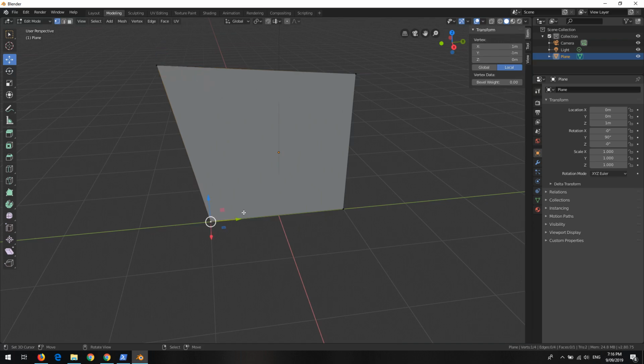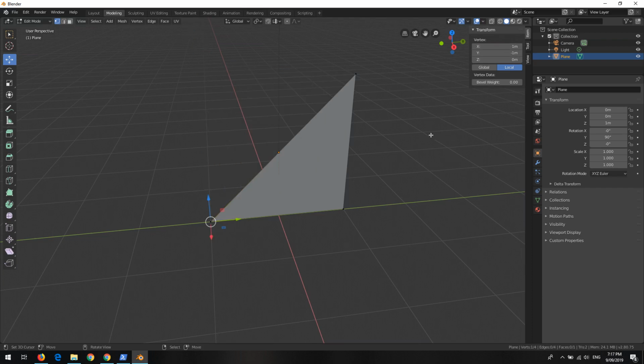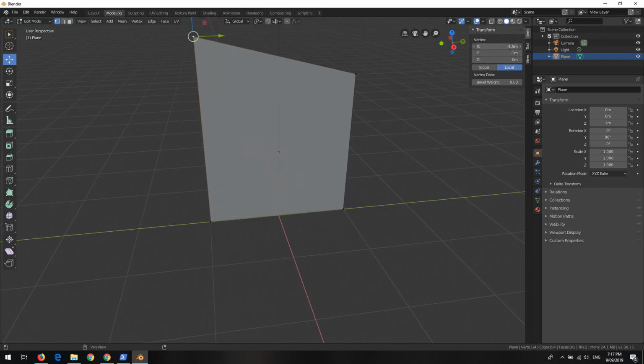Let's select on this one. So it says X is 1 meter. Let's set it to 1 meter as well. Now we want Y to be -1, similar to this. No, X is now up and down, so just set it similar to this, -1.